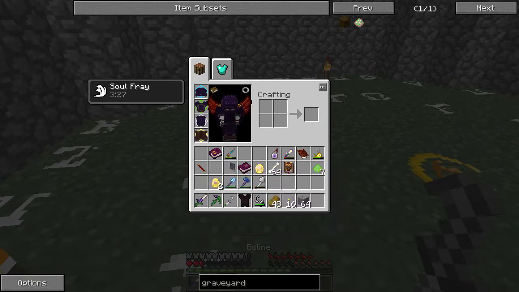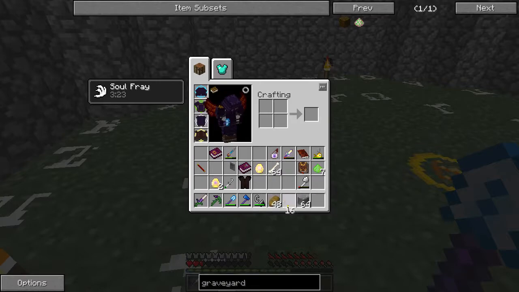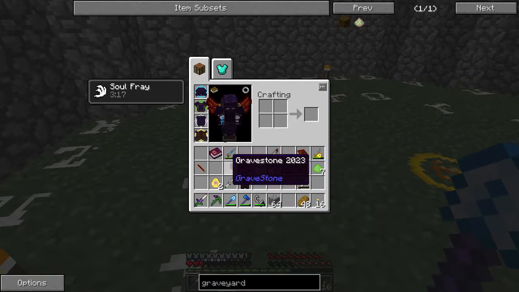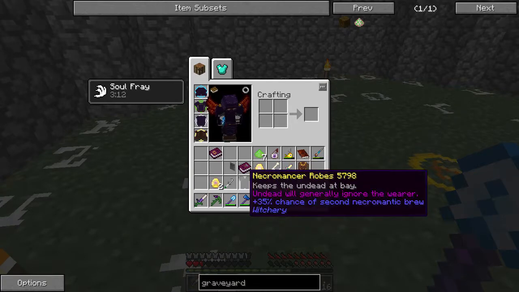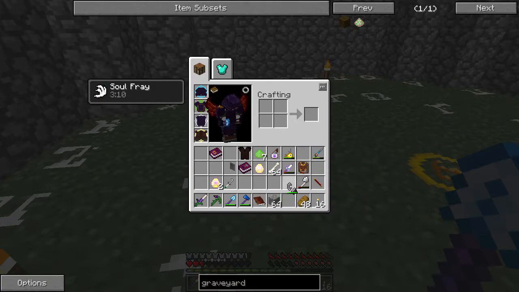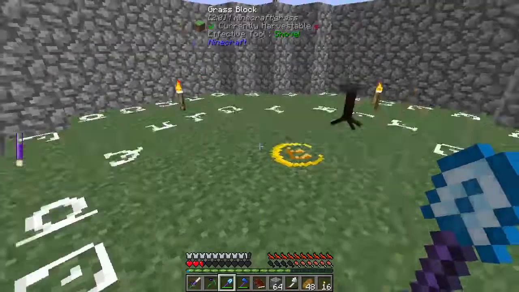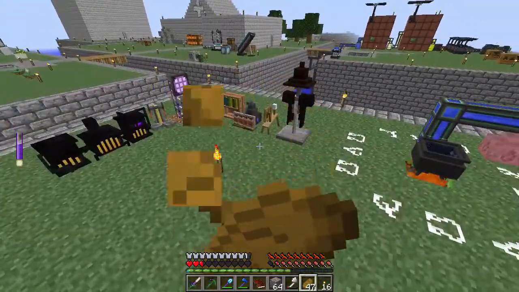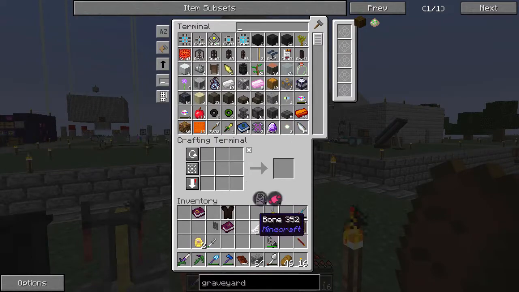let's get our inventory back together. That can go over there. That can go over there. That goes there. And that is pretty much good enough. Alright, so let's fly out of here. We need to heal up. And let's go ahead and dump this stuff off.